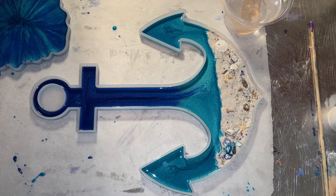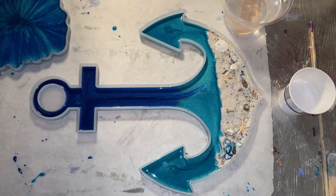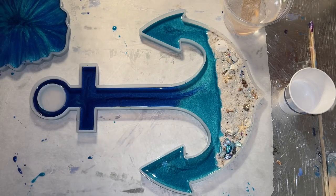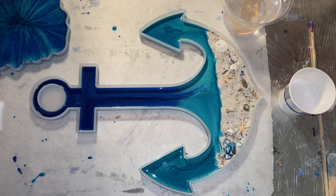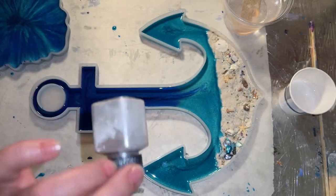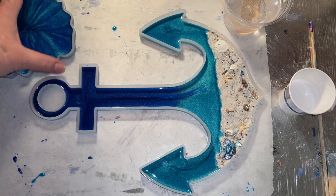So I'm just letting the white set a little bit, and I added about 3 drops of the Castin Craft, about 5 drops of the Pearl alcohol ink, and just a smidget, a little dollop of this crystal white Arteza mica powder to give it that extra shimmer. And so I'll go ahead and just pour in the clear and get the bubbles out and then add the waves.